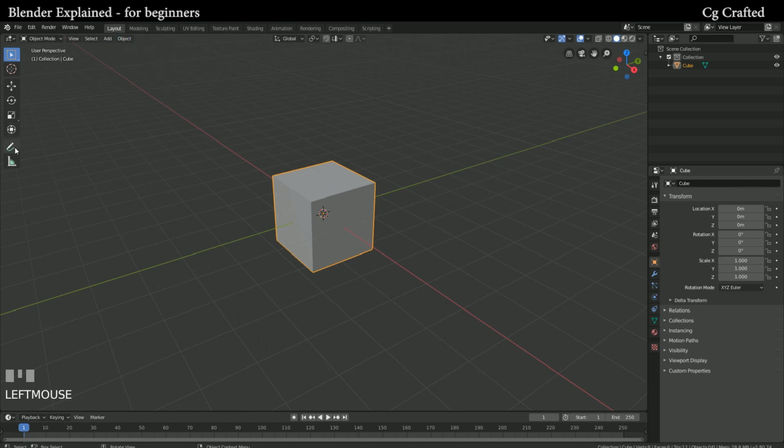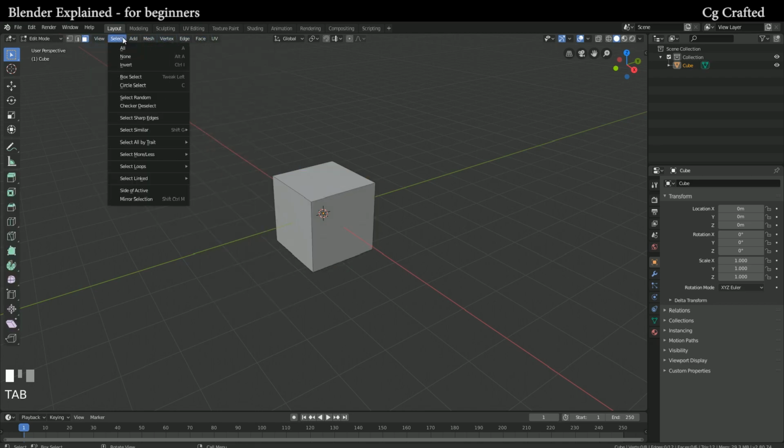So now, we know that on the left we have this button where we can change modes, but remember, we can access these modes like this or this too. And up here, Blender has the basic menu that you will find in almost any other programs, and this contains a lot of cool settings and other amazing stuff.